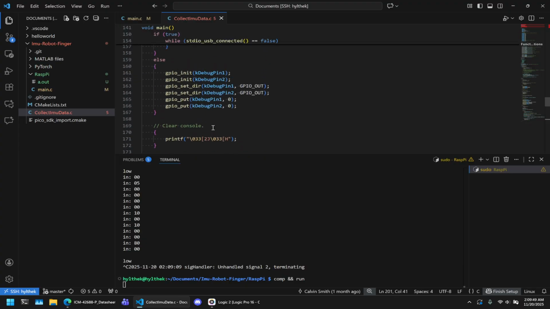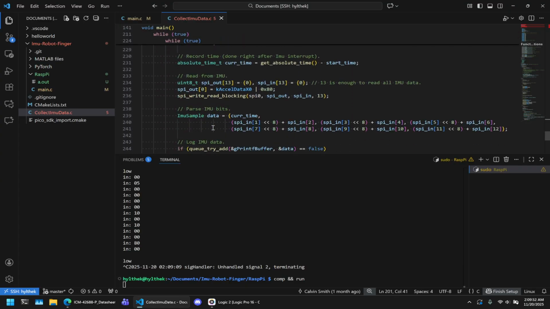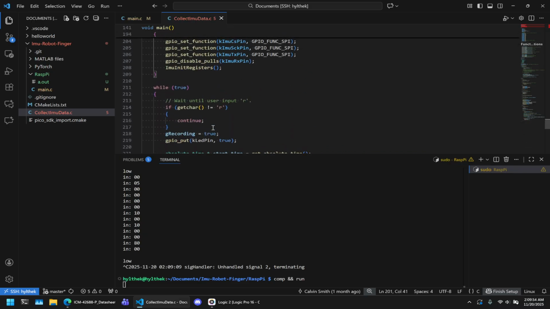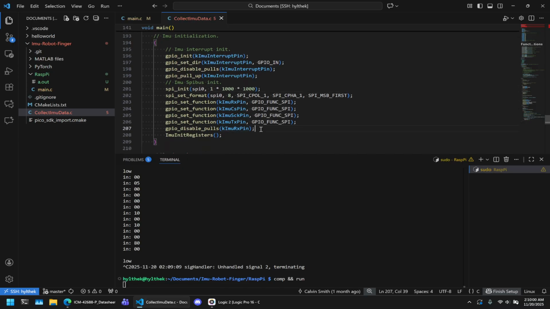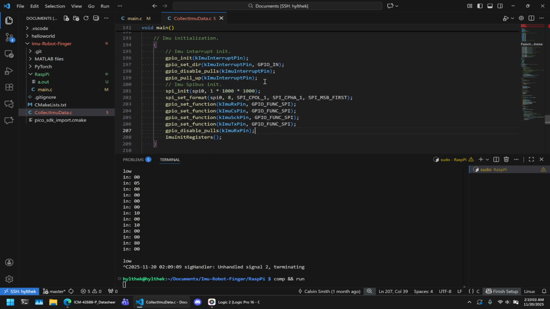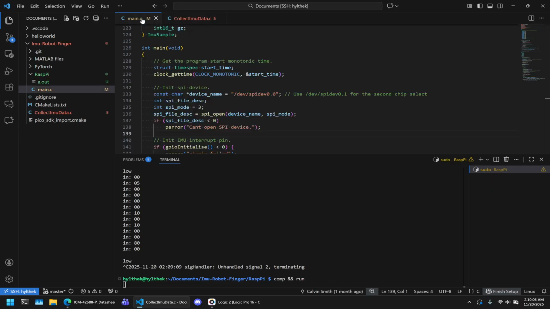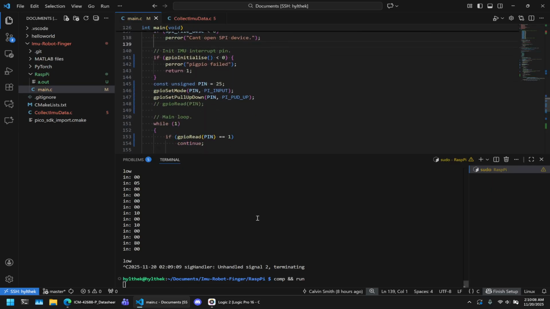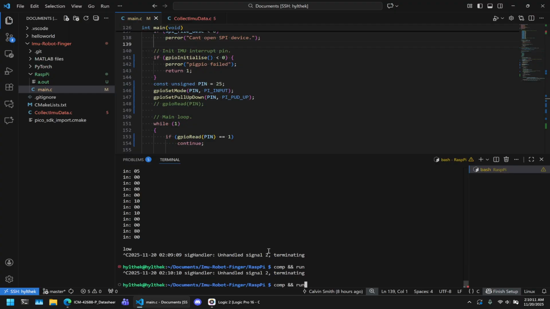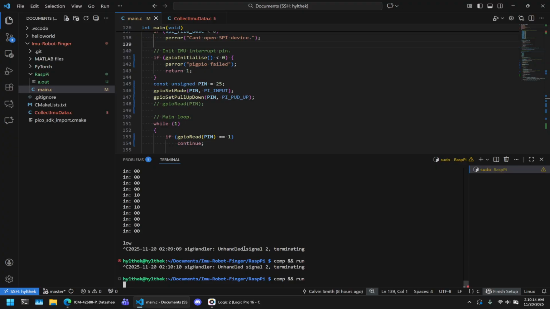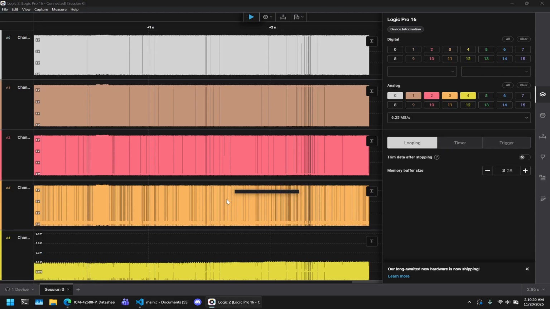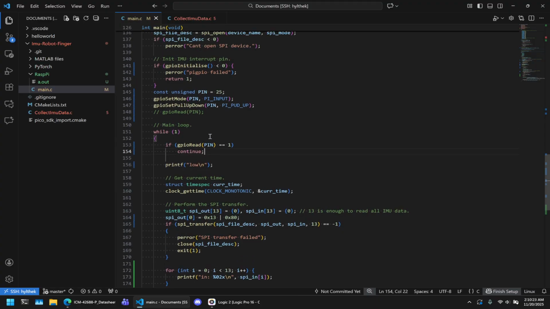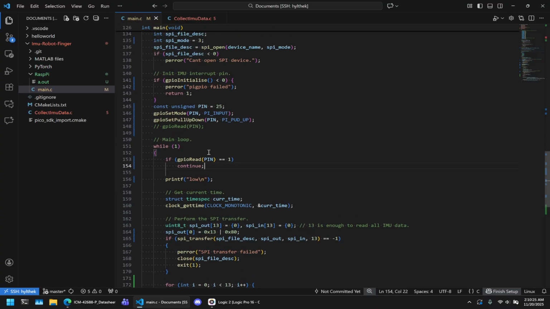New initialization. SPI initialization. Where is it? There we go. Disable pulls. Oh, RX pin. Pull up. There it is. Jesus Christ. There's no way. Why is this broken? Oh, because it's finally reading it, isn't it? It's finally reading this thing. The pin is 1, which it is because it's being pulled up. Here we go.